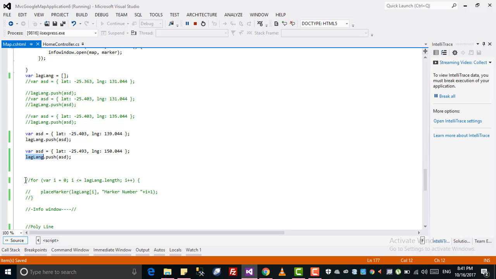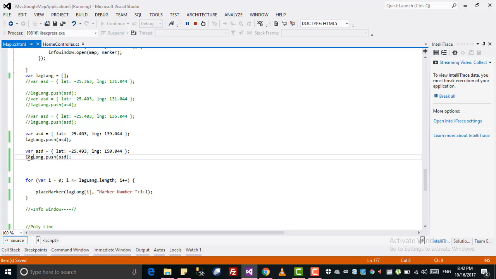First, we will create multiple markers, the way we did in the previous tutorial, how to create multiple markers on a map. So through this for loop we will create multiple markers. Once we created multiple markers, for example we have only two markers, so it will create two markers. Then I need a relationship between these two markers, a line between these two markers.